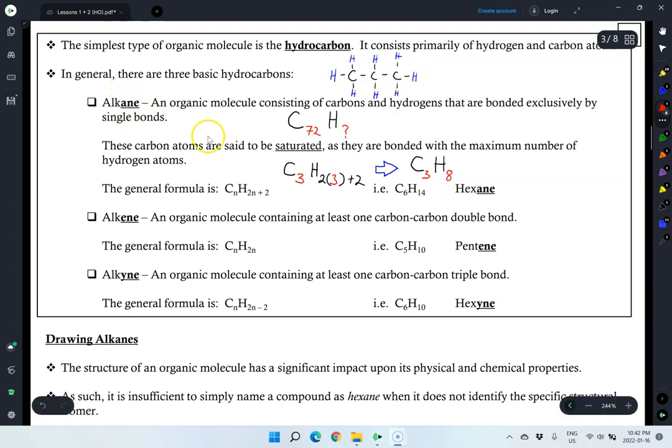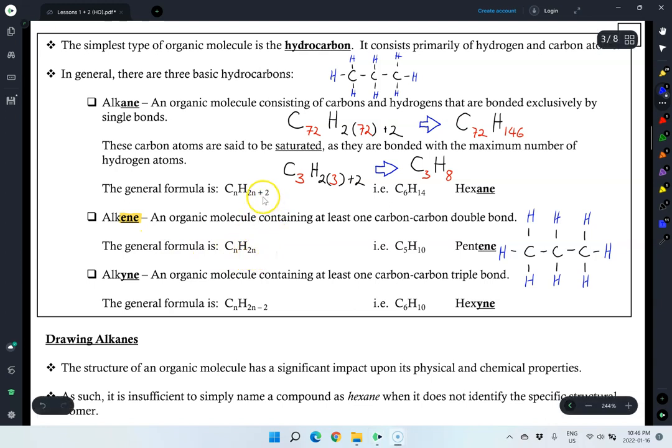So if I had an alkane with 72 carbons and I wanted to know how many hydrogens were present inside this molecule, instead of drawing a 72 carbon chain and counting every single individual hydrogen in my diagram, I can just plug it into the generic equation, 2n+2, where n equals 72 in this case, giving me an alkane chemical formula of C72H146. Now, if this were an alkene, the general formula would be CnH2n.